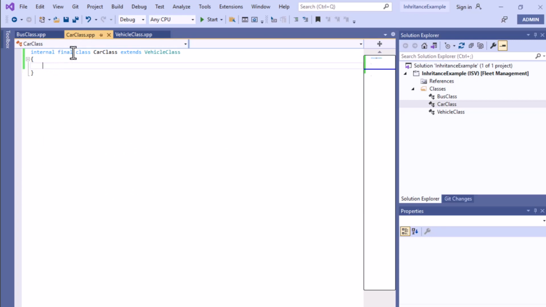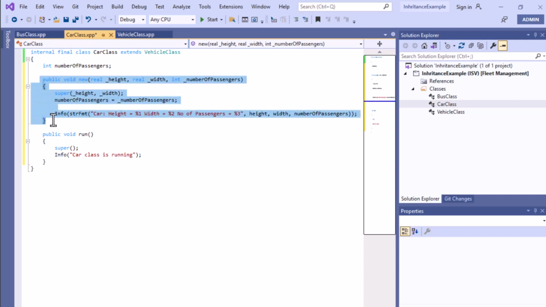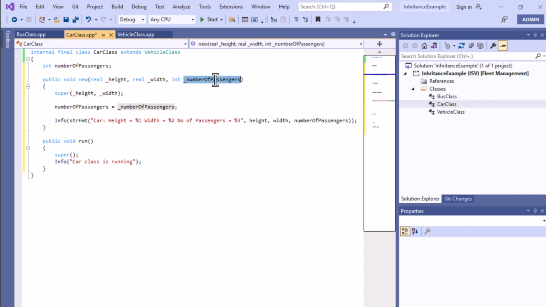Okay, now I'll write some code here. In this class you can see that number of passengers is there in the car class. I am adding one particular member variable for this car class. This is the specialization for the car class, and we have a particular constructor which takes the height, width and number of passengers, because we have to initialize via the object creation. So that's why we have written this kind of code.